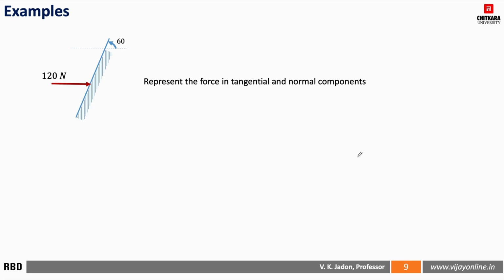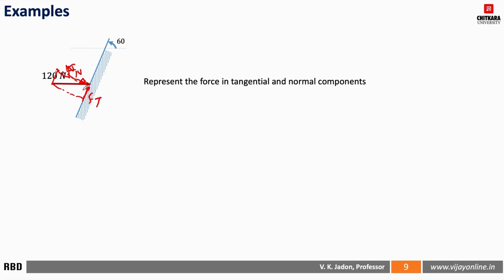So another problem is to represent a force in tangential and normal directions. In this case, this is the horizontal force. Now we have to resolve this perpendicular to this. So the perpendicular line is this, and the horizontal line would be this. So the components would be this one and this one. Here this is the tangential component, this is the normal component.